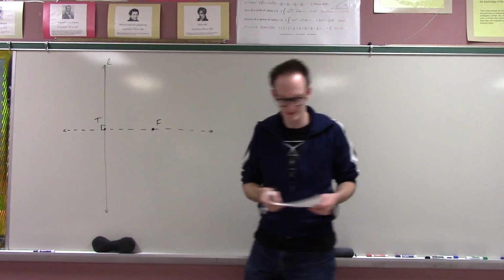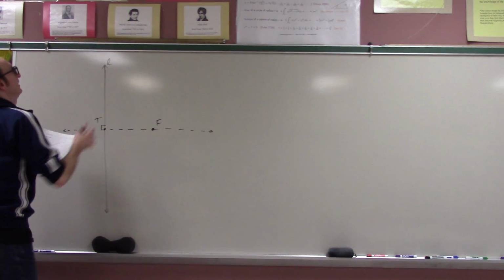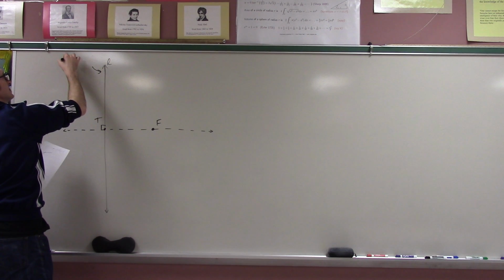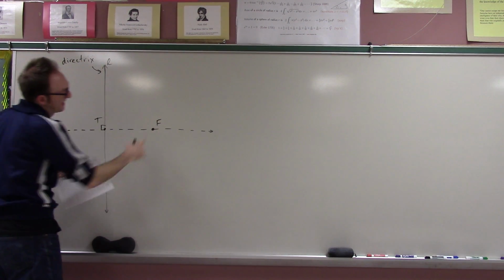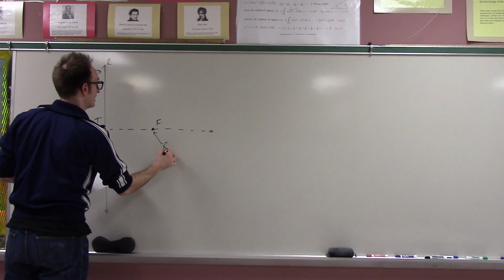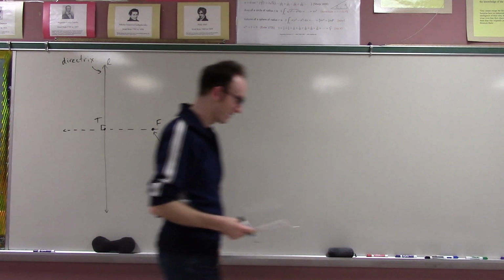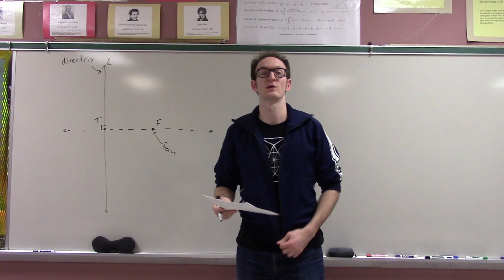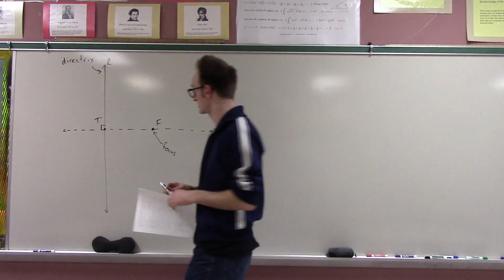Welcome. Parabolas. Let's go. Take a line L. This line is called the directrix. And take a point F. This point is called the focus. Then we can define a parabola as the locus of all points equidistant from the focus and directrix.